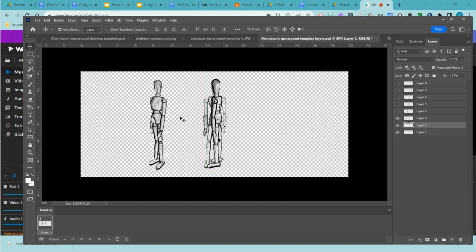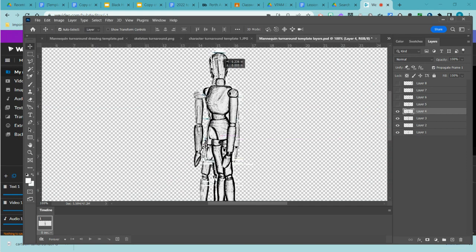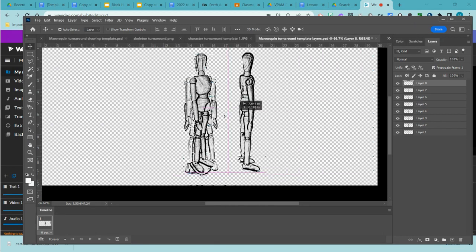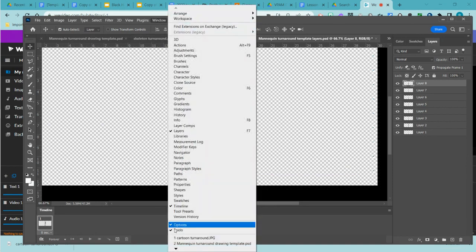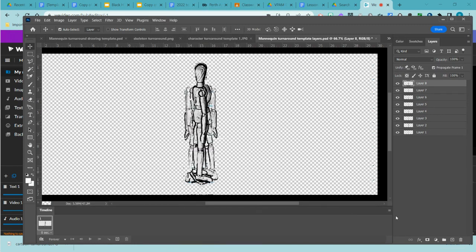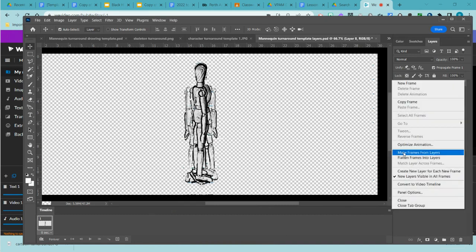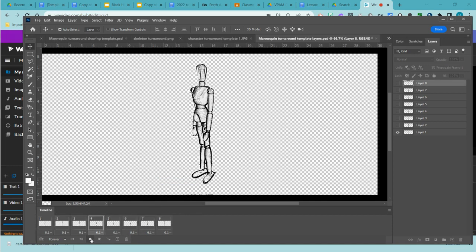So I'm going to unhide them in order. I'm just lining up the head. Let's take layer 8 and move it over here. All right, so now that they're all lined up with each other, if you go up to window, click on window and go to timeline. And usually down here, there's a box that you can check to create a frame animation. Once you've done that, you go make frames from layers. And let me just slow it down a little bit to 0.1 seconds so that it's a little slower, and I'm going to show you how it looks.